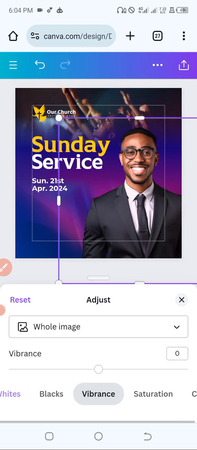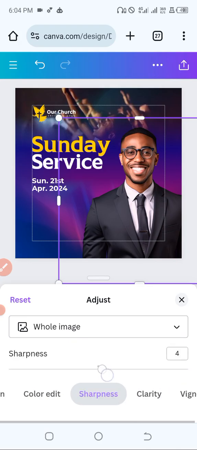Okay, most times I just try this out and see what works for each image. So there isn't a specific pattern I follow to edit images. Okay, so for the vibrance, I just want it to have just a little bit of color to the image, but no saturation, because I rarely use saturation. I don't want it to be too saturated.